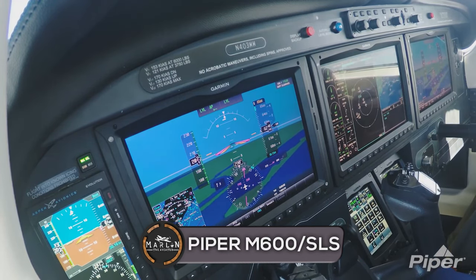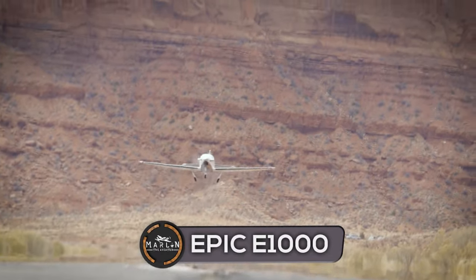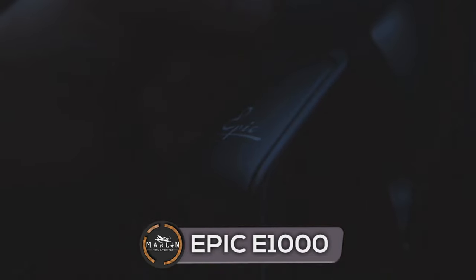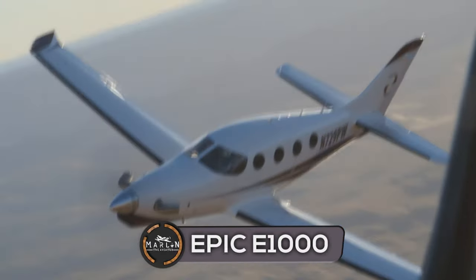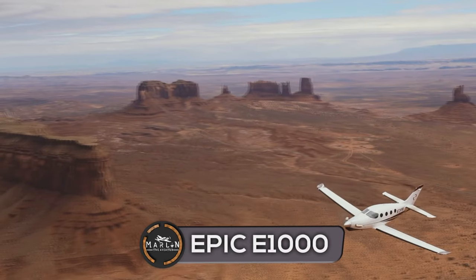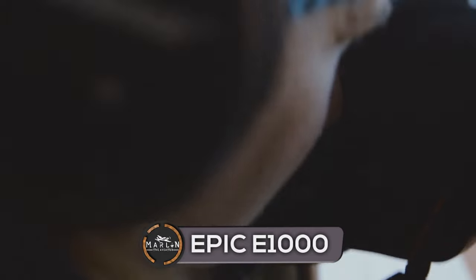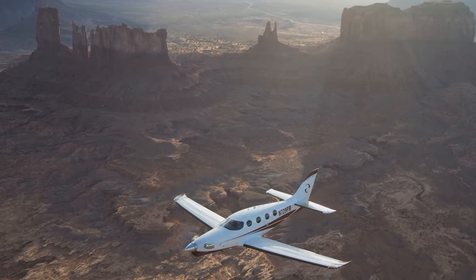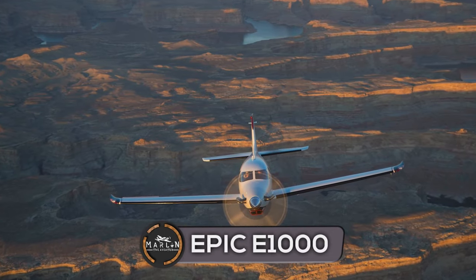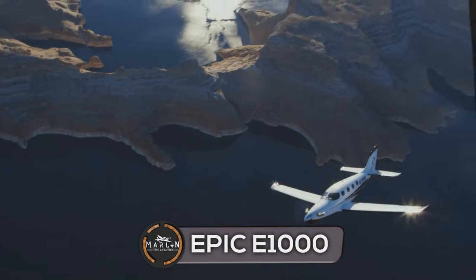Next, the Epic E1000. The Epic E1000 is an American single engine, six-seat turboprop light aircraft developed by Epic Aircraft of Bend, Oregon. Epic's aim was that the E1000 would be the fastest single engine civil aircraft at the time of its introduction. On Epic's official website, they describe the aircraft as: 'From urban city center to remote backcountry strips, the versatile Epic E1000 provides access to more airports than any other aircraft in its class, with speed performance, superior short field and slow handling capabilities, trailing link landing gear, and full reversing prop — Epic expands your horizon from the concrete jungle to the tropical jungle and beyond.'